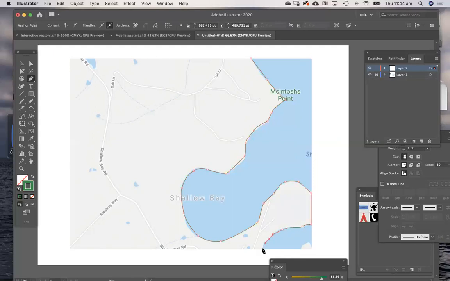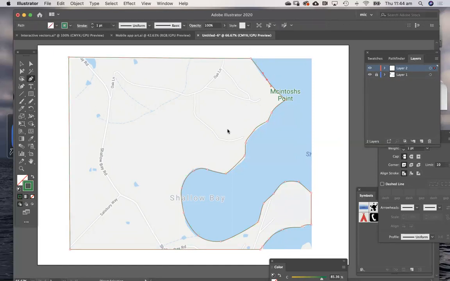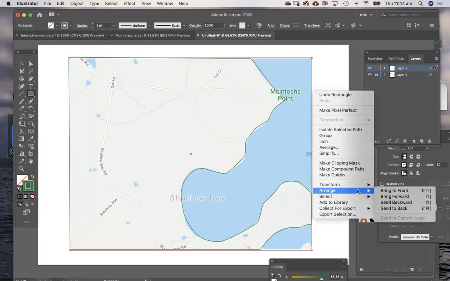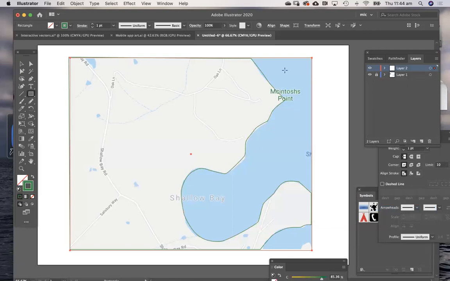What I'm doing first is just really what I call gathering the information, and I'm just drawing off my main landmass like so. Just whipping my pen tool around that, and pretty good. All right, that's my main landmass. I'm now going to draw another shape, another little square shape like here, and this is going to be the water that sits in behind it. Again, I'm just going to arrange that to the back. So I've got my landmass and I've got my water in place.